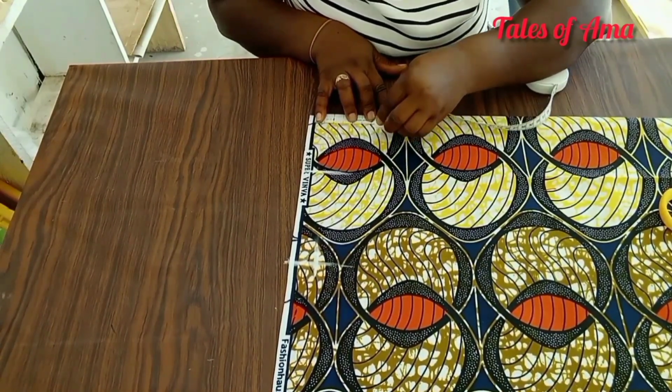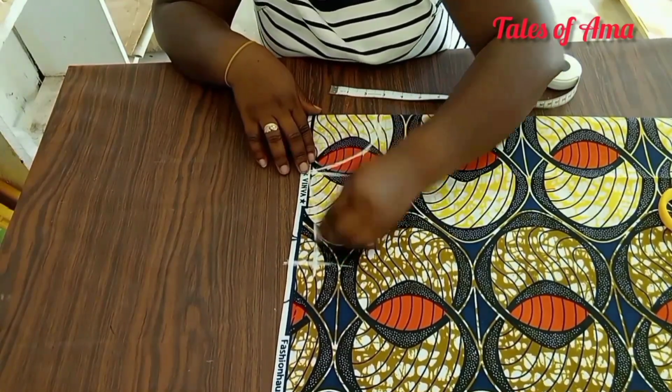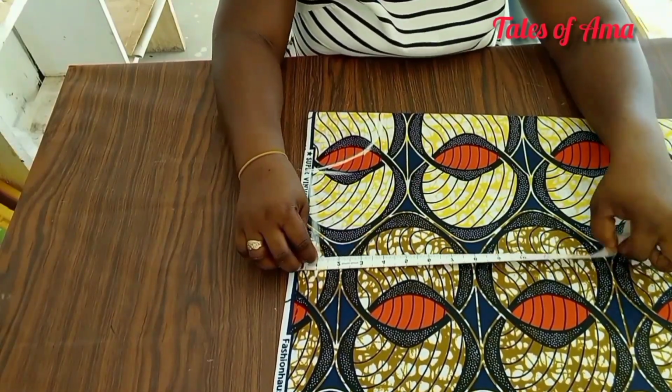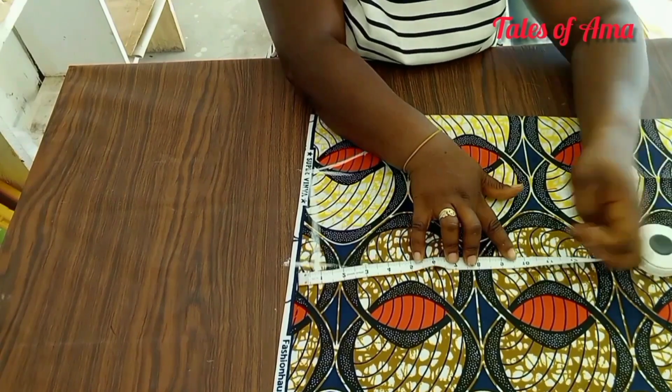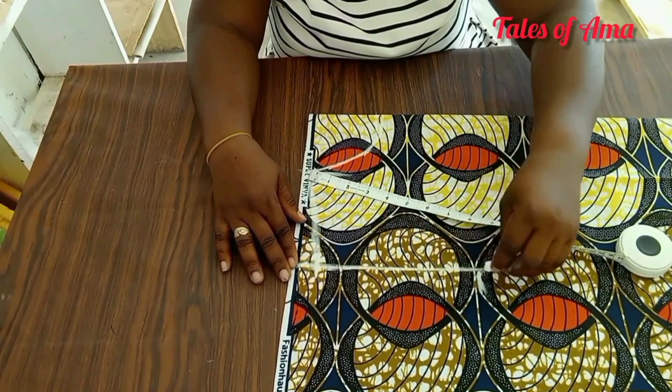Okay, 3.5, and I connect my points together and also connect my slope together as well. My arm level here is 8 inch. I indicate and I connect my points together.